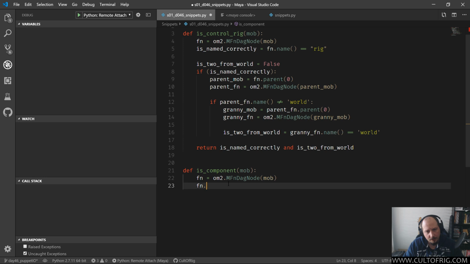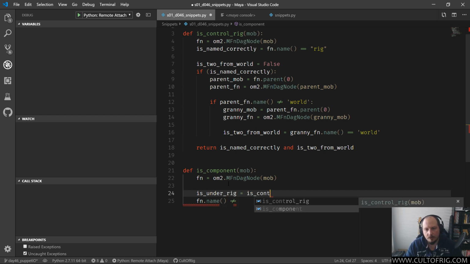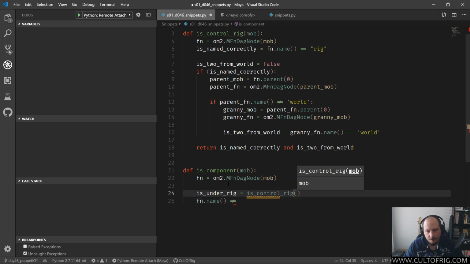So fn.name, different than word. No, it can't be, it doesn't matter. So what do we want? Now the first thing we can do is under rig is equals to is control rig running on the parent.